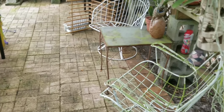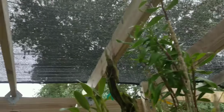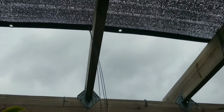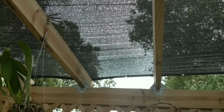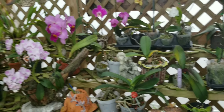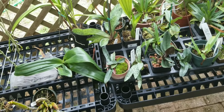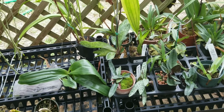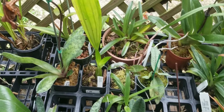Look how nice it is now. I made the sitting area. And now, since I forgot about one thing, when we put the shade cloth on, I kind of had it more towards this way. And of course I forgot because it's been like 2 years. And I pulled it that way, which created more shade in here, which is great, thinking of Phalaenopsis being here. So there will be no sun falling on this plant, but it definitely created more light. I'll give it a couple of days to see how the plants are gonna like it or not. Plants will tell you really, really fast. These guys will, you just need to watch them.